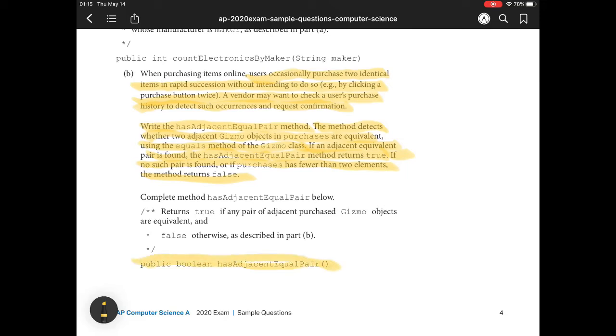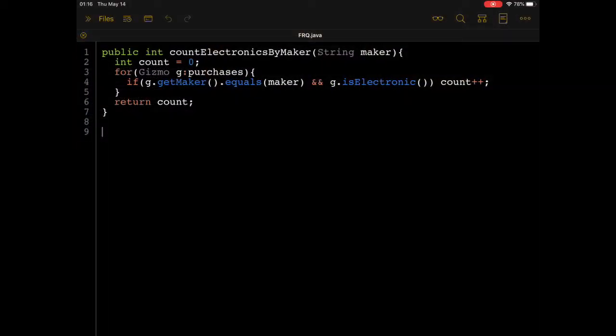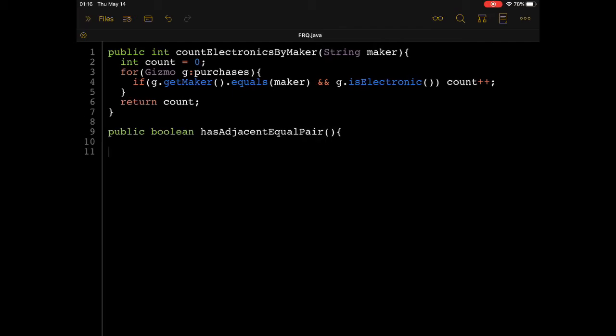All right, so this is what we've got to write down here. public boolean hasAdjacentEqualPair. Cool. All right, so we're going to have to again go through purchases.